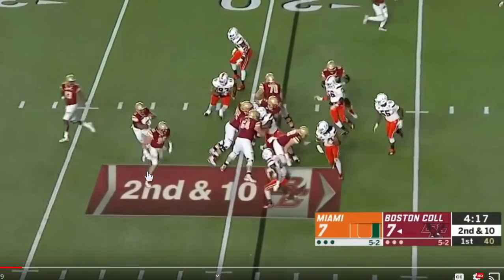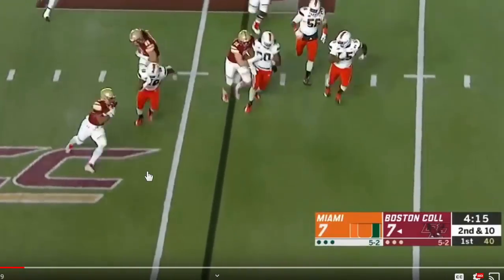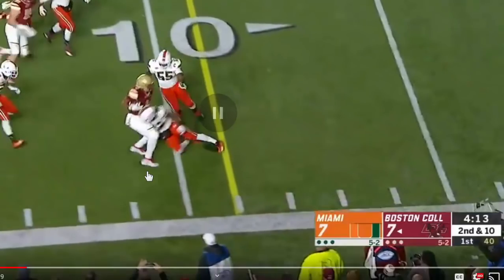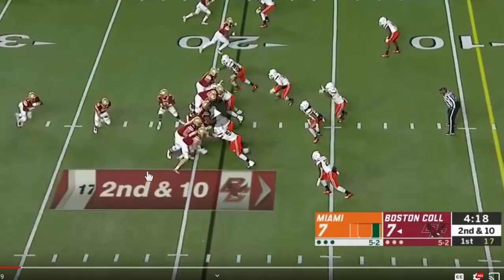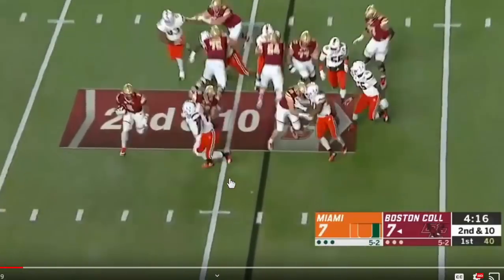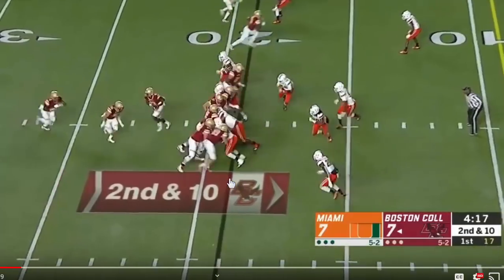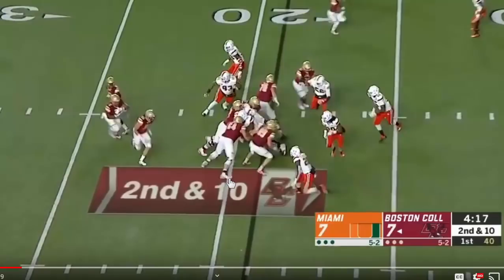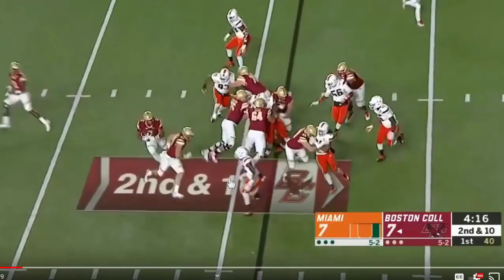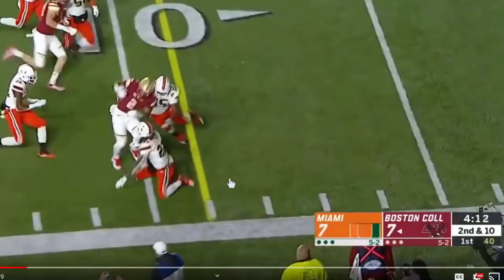See how he presses that inside? Now he turns his hips to the outside, and then he's off to the races, and he beats 3 defenders really to the outside here, the best one being this safety or this defensive back here, playing that contain. It's because he's able to set up blocks. So if you give him runs that can work outside, have a design to be at least off tackle, with the option to work around the tackle, he can manipulate it well. And certainly has the speed, at least enough acceleration to do the work here.